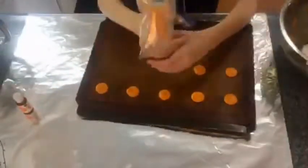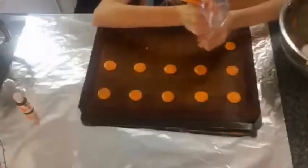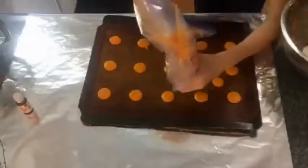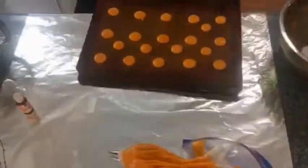Pipe 1/4 inch circles of the batter onto the baking sheets, holding the piping bag vertically and close to the sheets. Make sure you have an even number of cookies when you're done piping on one sheet. Then firmly tap the baking sheets against the counter in order for any air bubbles to be released. You'll get at the very least 24 cookies per sheet.